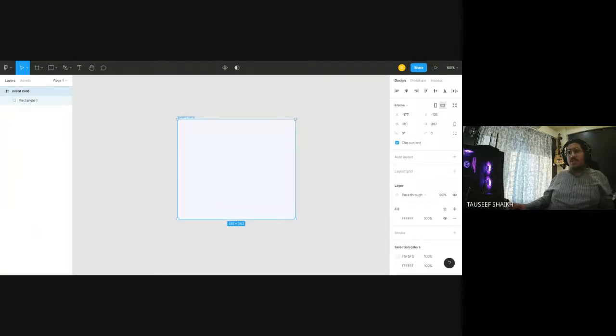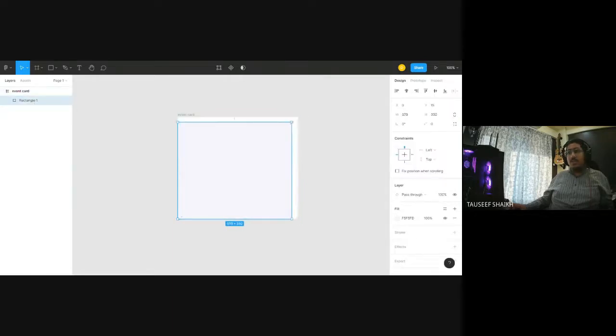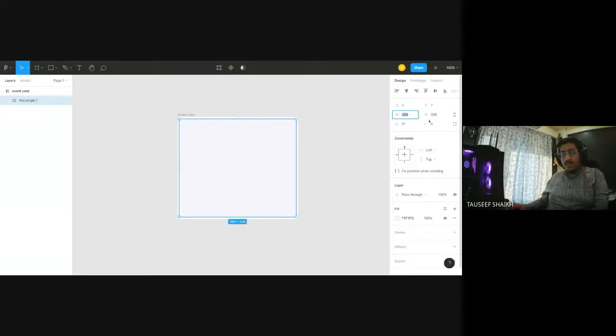Let's shorten it down a bit, the rectangle. Okay. Constraint, no constraints. Let's make it in the middle of it. It was 400, right? 400. So I will go with 380 and 450.